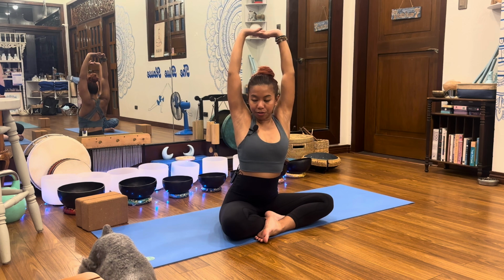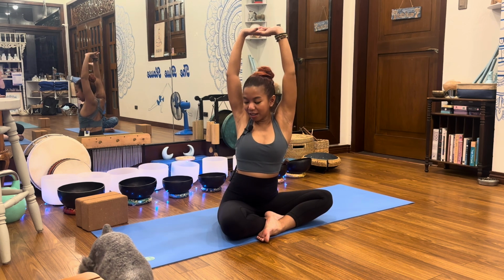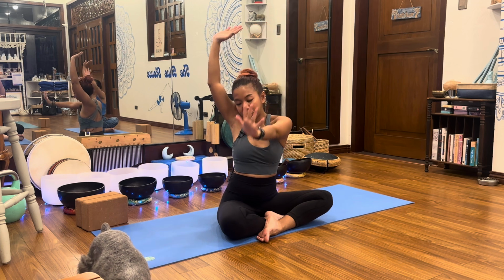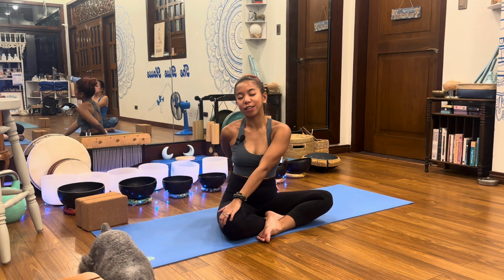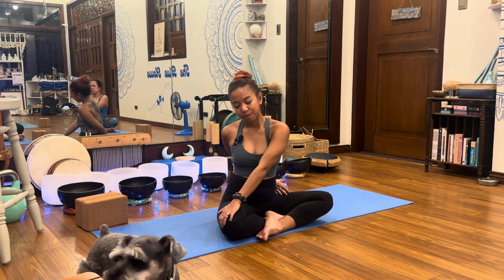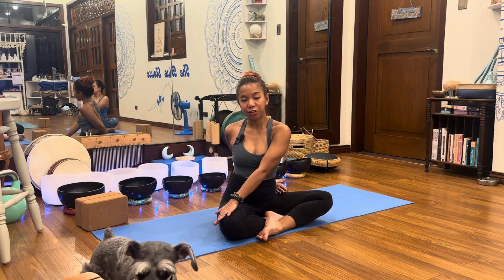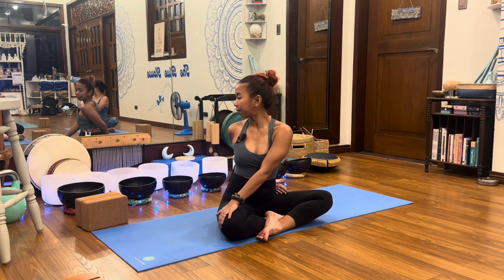Exhale, rotate to the right, to the left rather. Landing your right hand onto your left knee. Wrapping your left arm as far as you can around your back, like you want to reach for your opposite thigh. And again, just use the positioning of your hands to turn yourselves just a little bit more into the pose. Look back.